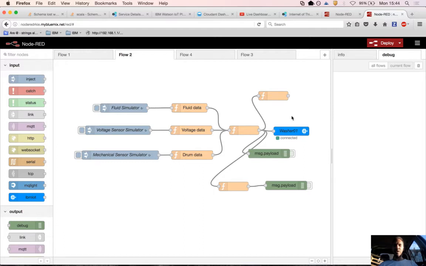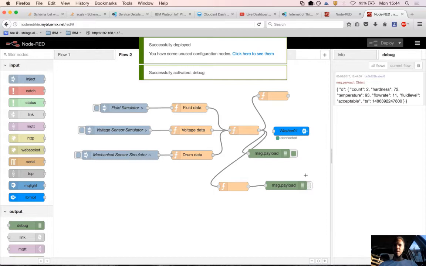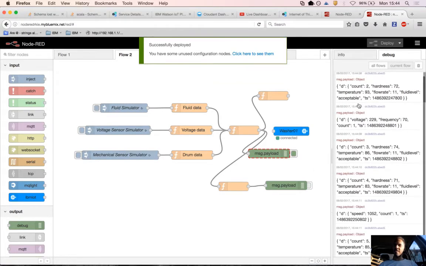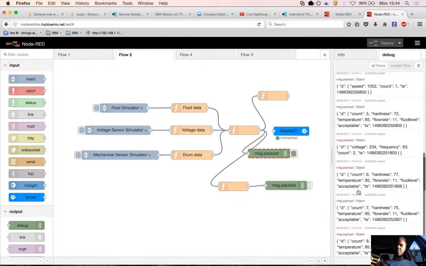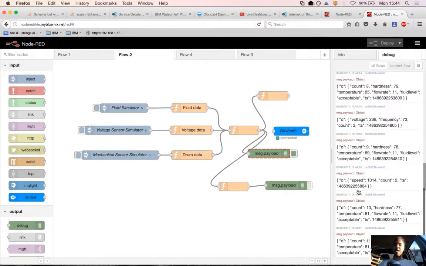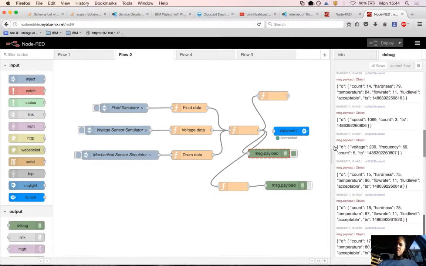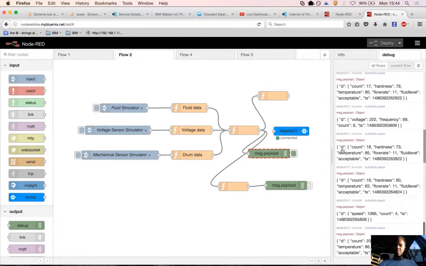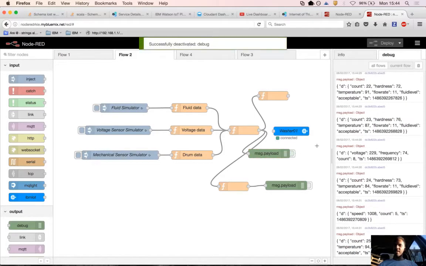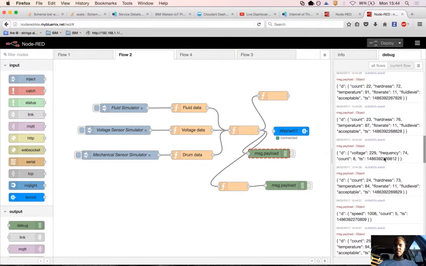So in order to generate data now, let me connect these two nodes, okay? And that will generate messages. Or let's stop. Let's just deploy like this and activate this debug. So what now happens is, you see on the right hand side, messages generated, and those messages are basically JSON messages. And as you can see, those are nested. So I have a D property, and the D object contains data. And as you can maybe see as well, the schema of each message is different. And that's quite interesting, because later we will see how to cope with those schema differences.